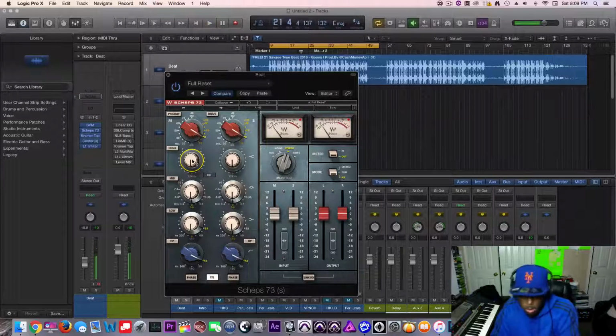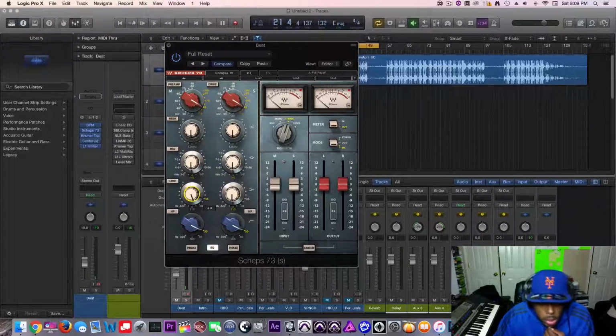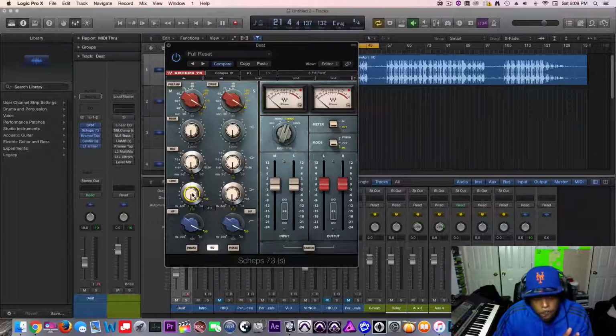I couldn't show you at first because, let me tell you what I was doing. You see down here where I was trying to tell you to set this to 35. A lot of that sub, that rumble, is around 35. This plugin is great. If you set the MS, it's great at taking down that sub just slightly, and it gives you a cleaner mix to put your vocals on top of. Just trust your boy. You don't have to add it. I'm only saying use this as a tool if you got a beat and it's too much bass.